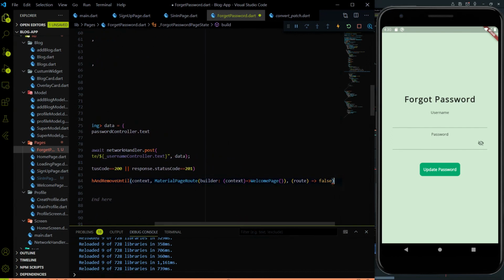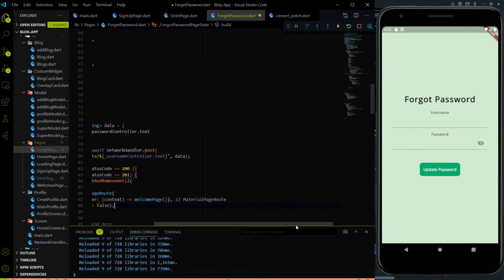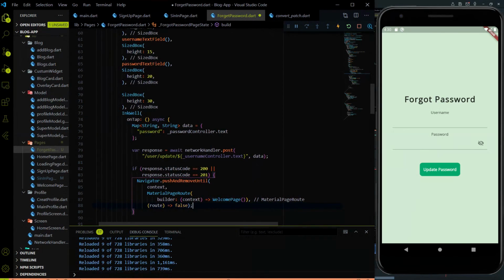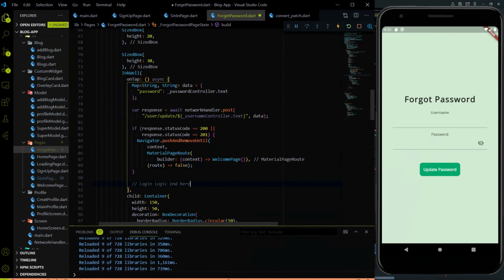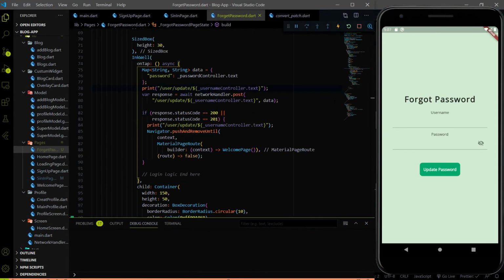Okay, all the things are good. I just have to test it. Some of the things like the validation part and the circular progress bar, you have to manage by yourself. I'm not writing all the code, because all the code is already written on the sign-in page. Take a reference of the sign-in page and do the experiment on the forgot password page, because it's kind of learning, and now we have to test it.